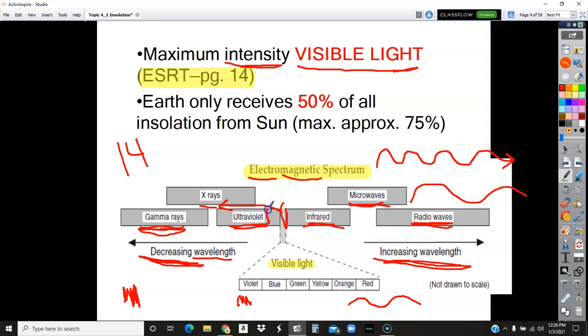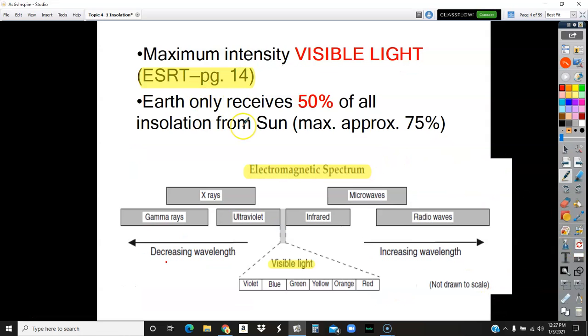Unfortunately, we talked about this a while back, right? Ozone, which is up there in the stratosphere. Ozone's main job is to soak up the ultraviolet rays, and that's to protect us from those rays. But unfortunately, the ozone layer, due to pollution, has deteriorated a little bit, especially in certain parts of the world, and so more ultraviolet is getting through and not being blocked by the ozone, and that's why you have to be very careful wearing your sunscreen when you're out there in a prolonged amount of sun to protect your body from those ultraviolet rays. So anyway, let me clear the screen.